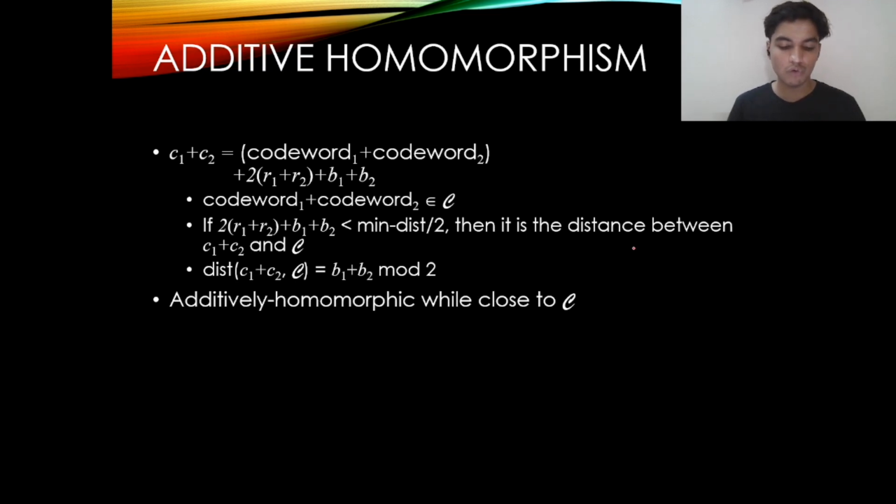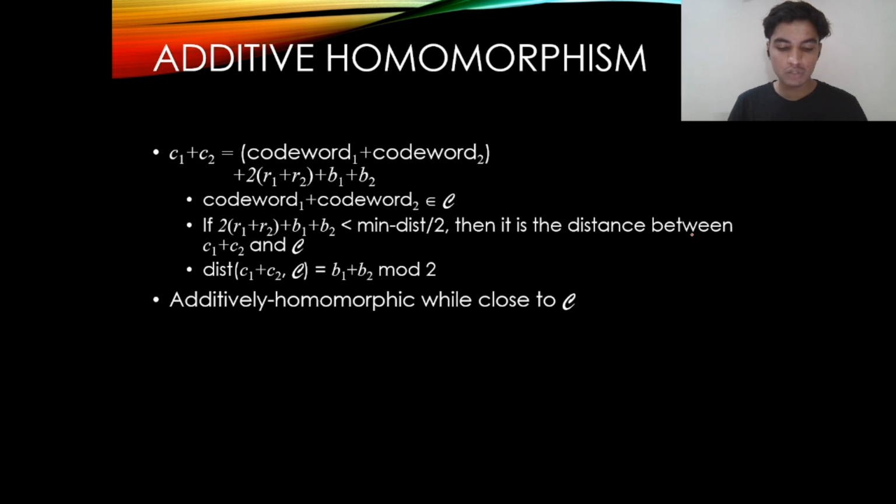Now, moving forward to additive homomorphism detail. When C1 and C2 are added, C1 plus C2 gives the code word 1 plus the code word 2.